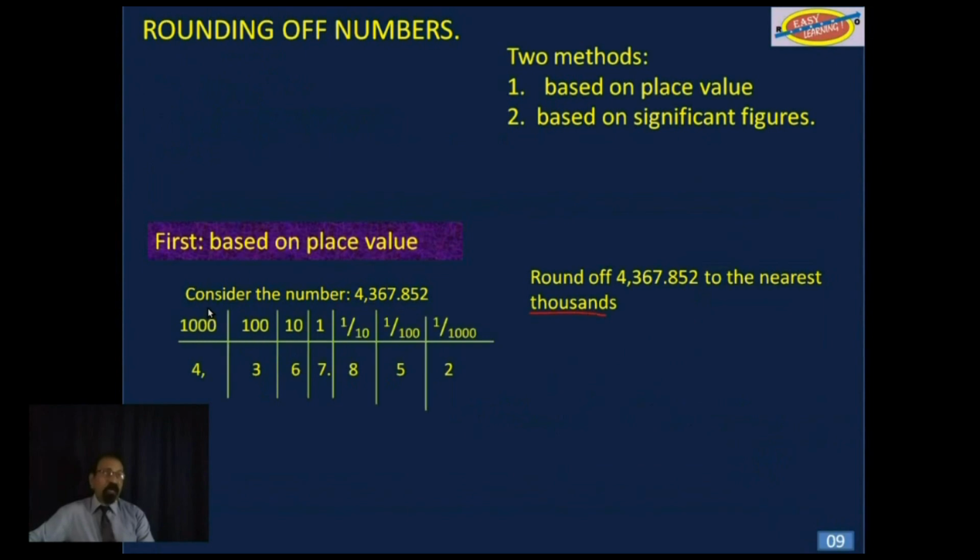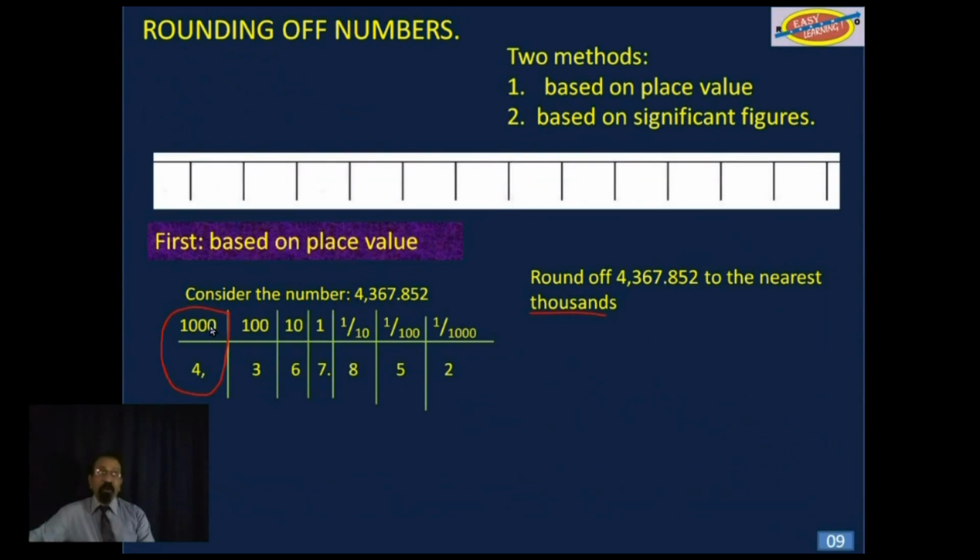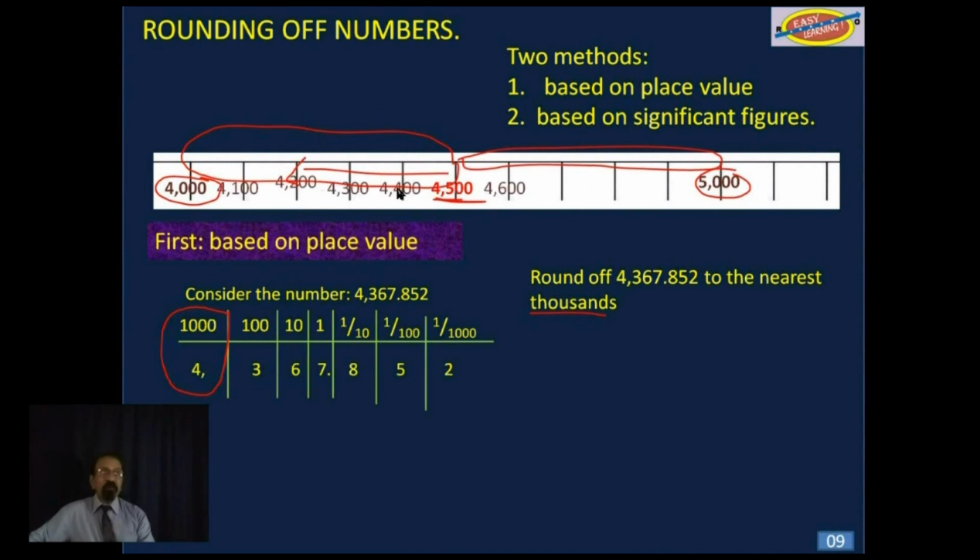So we are rounding off here. Our number line, since we are going in thousands, we'll put 4,000 here and we'll put 5,000 here. That's halfway. Are we on this half? If we are within this half, we will say 4,000. If we have passed that 5 and we are on this half, we will say 5,000. So that's 4,102 and so on.